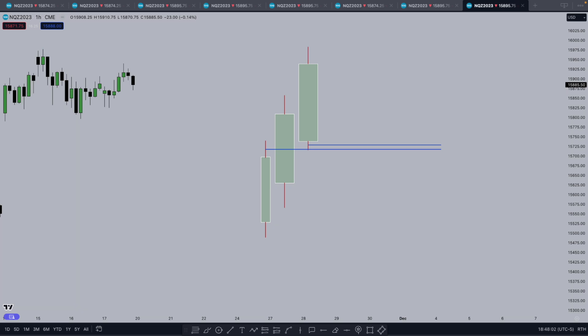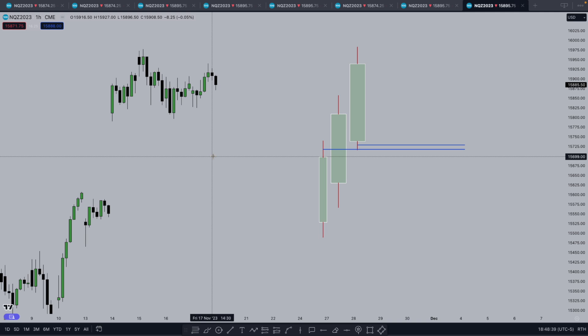I have a video on that I'll send to you. For the quadrants: we're just looking for any support from those levels. It's not a place where I just buy at 25% or 75% — I need context around it; I'm just seeing if there's support or no support from those levels. Just like anything — immediate rebalance, quadrants — it's just another tool. Start to journal it. There was a great example on that hourly chart today. If you haven't watched that video I'll send it again, but it's a super powerful tool — that's why I only did part one of the immediate rebalance video, because there are so many different ways to use it across time frames.